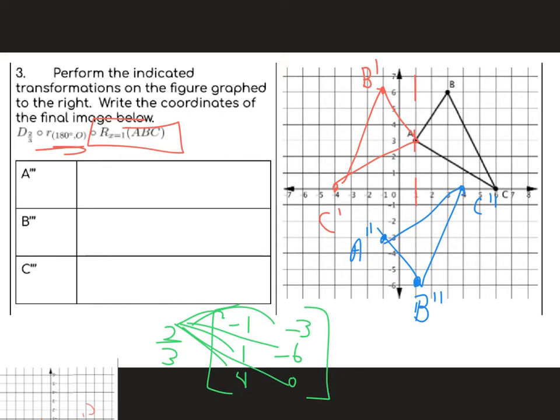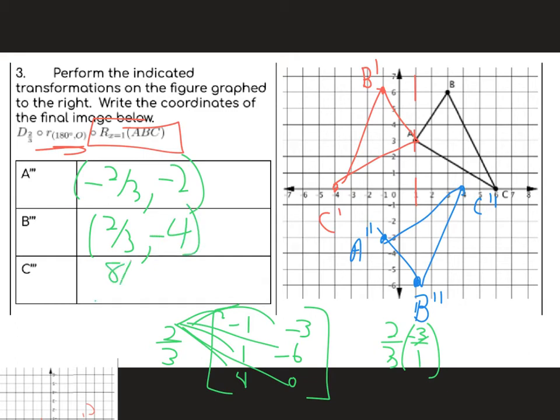2/3 of -1 is -2/3. And 2/3 of -3, so that's 2/3 times 3 over 1. So the 3's will cancel, so that's -2. 2/3 times 1 is 2/3. 2/3 times -6 is going to be -4, -6, sorry. And then 2/3 times 4 is 8/3, and 2/3 times 0 is 0. So if you're scared by the multiplying by 2/3, you can use your calculator to do that multiplication. But that's all that's going on there. You're just multiplying each of those pieces.